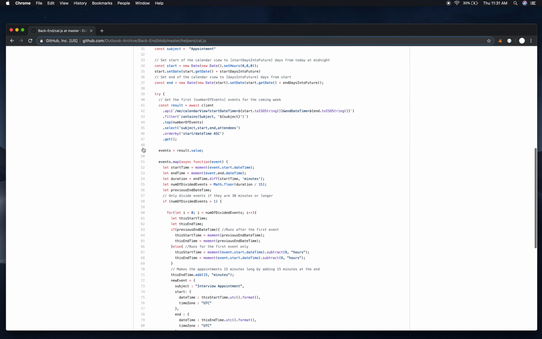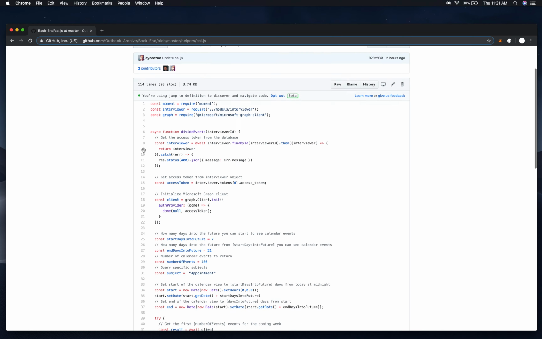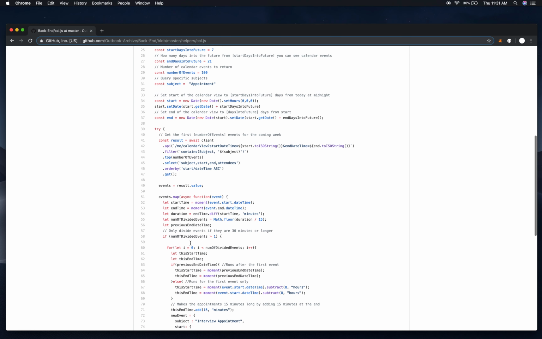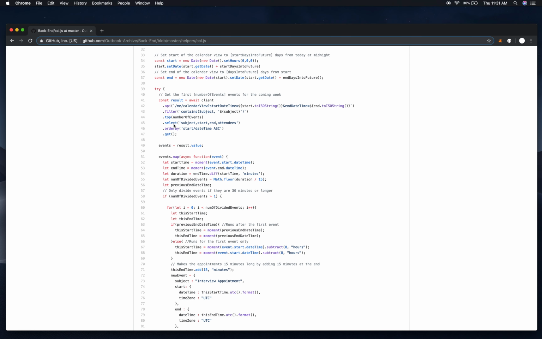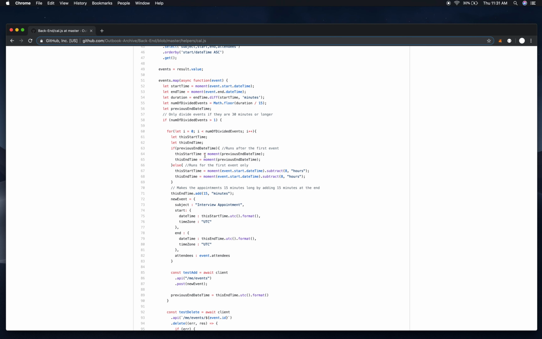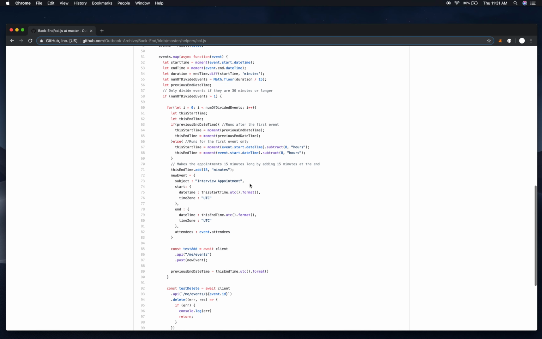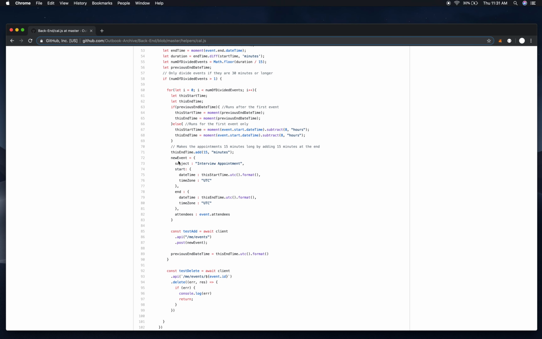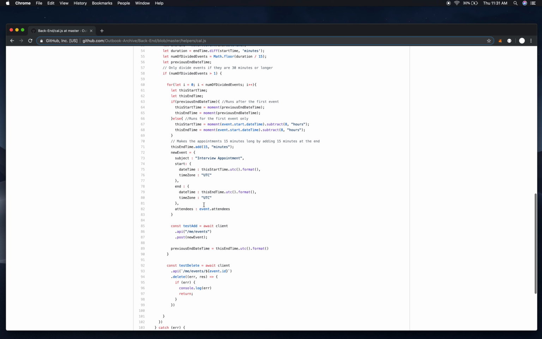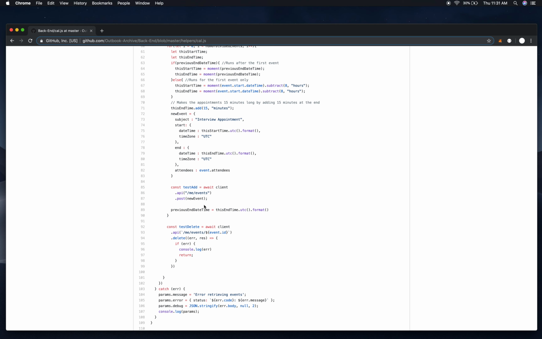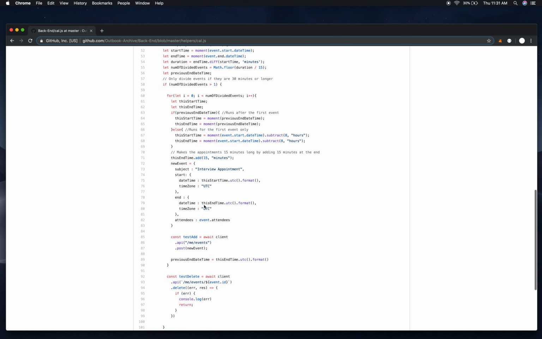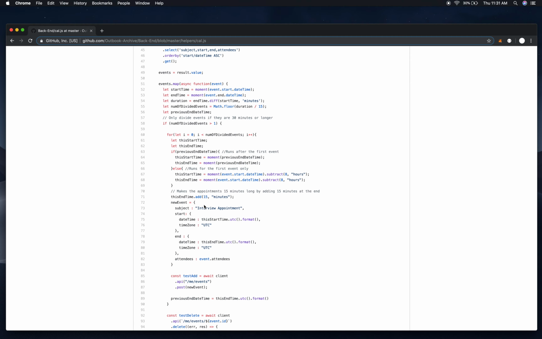So if we go down here in the cal.js in the helpers folder, we're able to see where we did that, where we divide them by 15 minutes, make the appointments 15 minutes long by adding 15 minutes at the end. So this way it would get the initial and resend it back. And that way it was easier for the candidate to select 15-minute time segments, and we're able to schedule appropriate times with the interviewer from the San Francisco government.